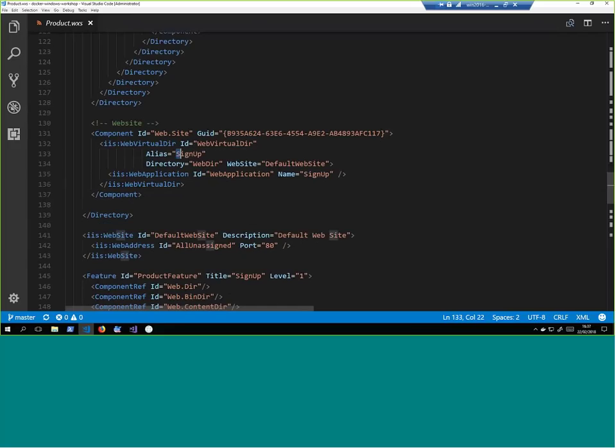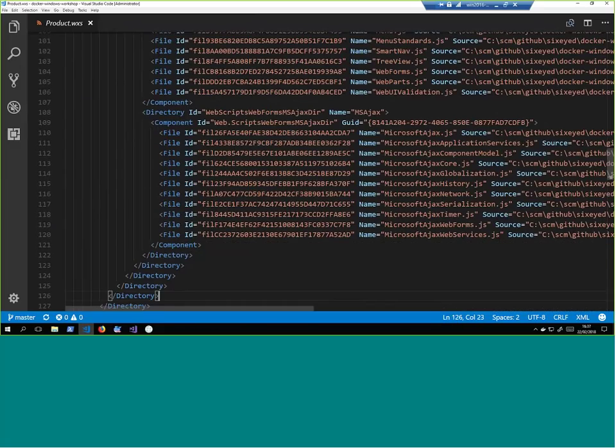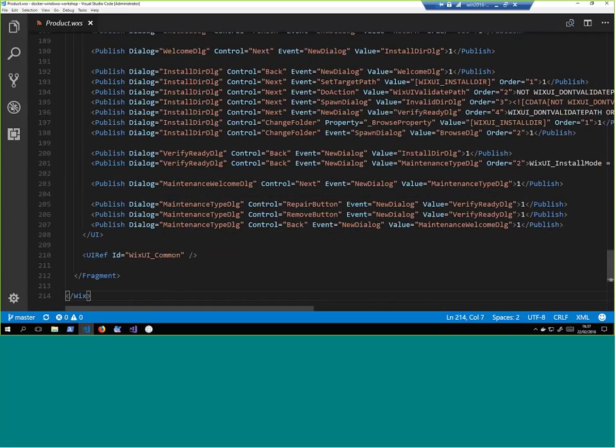So this is the problem that I'm illustrating here. I've got two deployment mechanisms. I've got the MSI, which is this horrible, complicated XML description, and then I'm using that inside my Dockerfile, whereas I could be just using the Dockerfile, and it would make it a lot clearer. But for now, when I browse to signup, that's going to kick into my application.